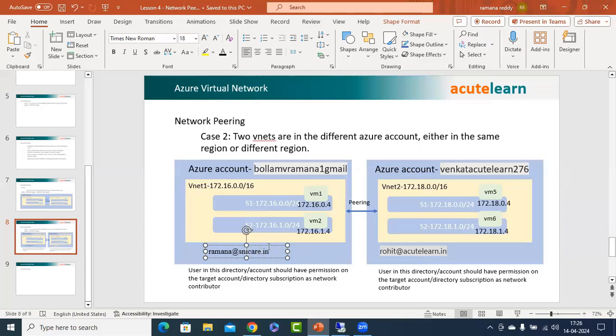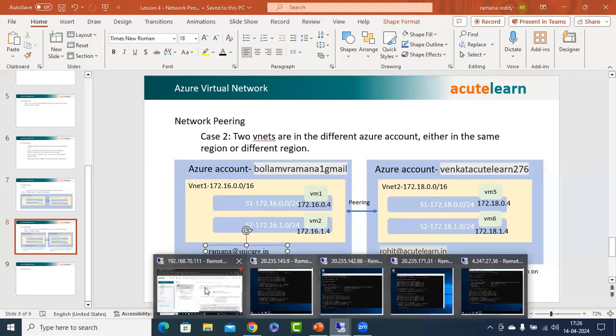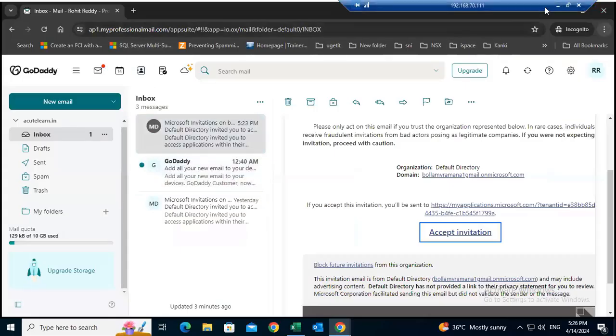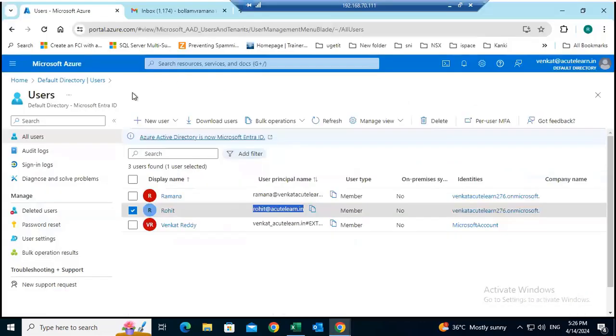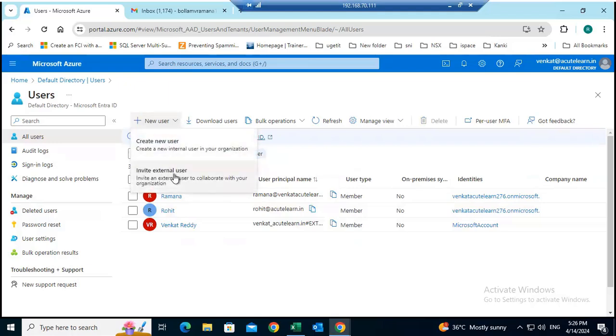Similarly, now I need to add this user account in the Azure account. Then I need to provide permissions on this Azure account. Now let me go to this one. I'm creating an external user.